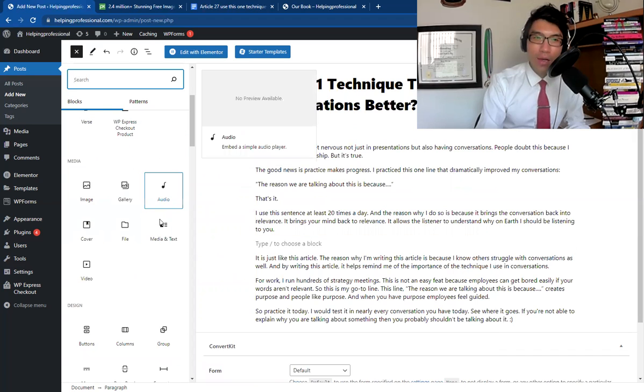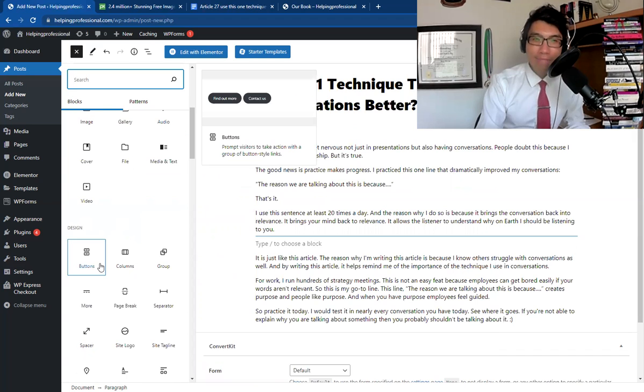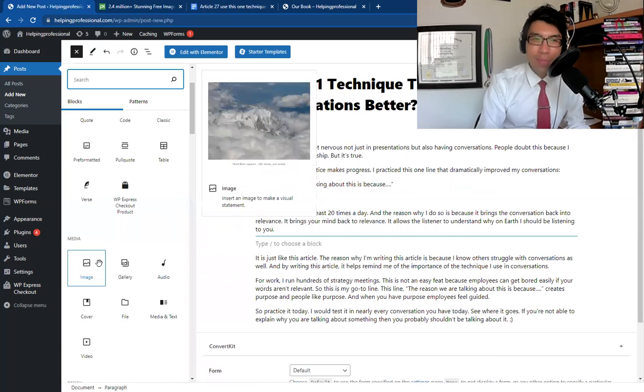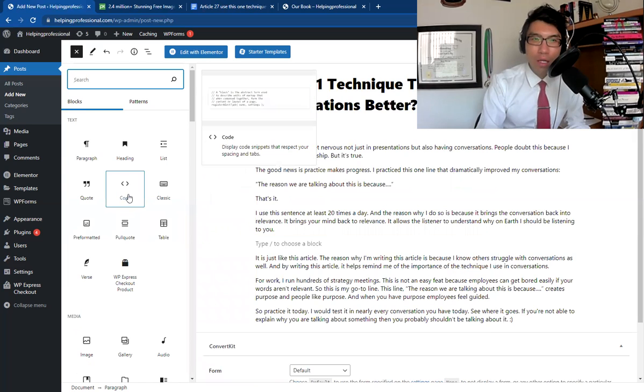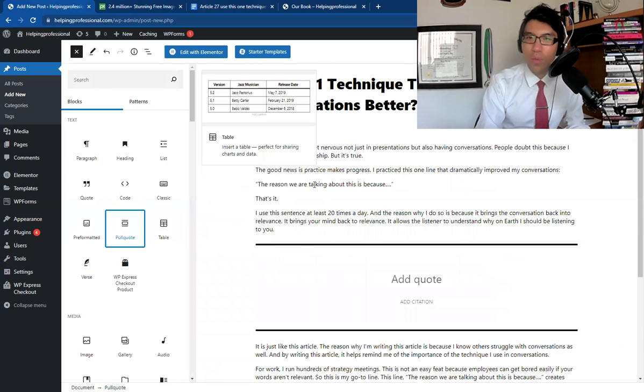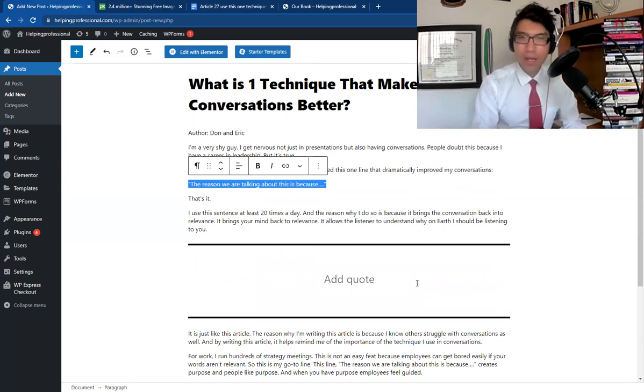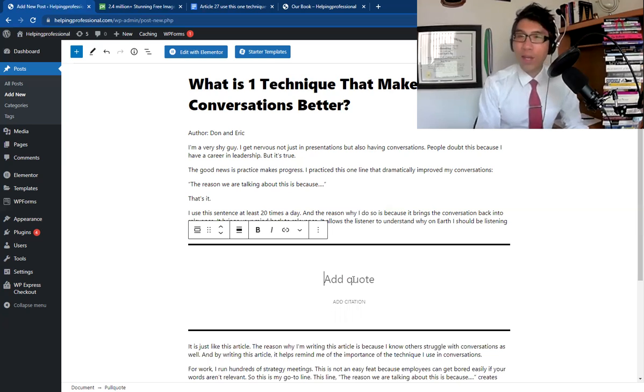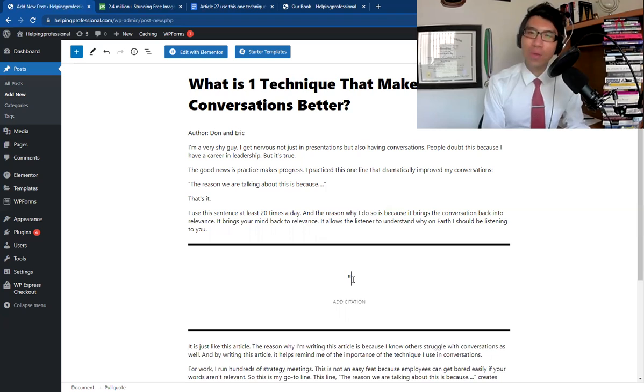What you can do here is add something where it could show a block quote, pull quote. This is what it is. I love this. Pull quote makes it look so cool. Copy that. Let's go ahead and paste it. You can't do that. That's one setback for WordPress. You can't copy and paste the quote. You have to retype it.